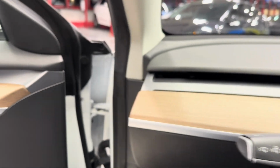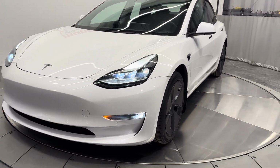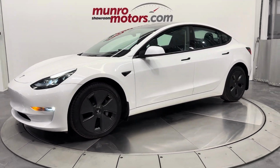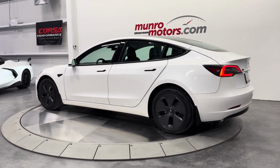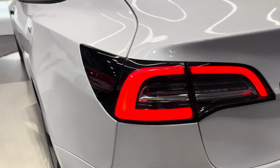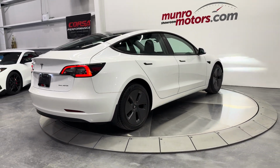Open up the door, and let's take a walk out front. Check out the car with all the lights on, and get an overall view with the doors. There's your lights on the car, so nice and bright. Spin it around here. Check out the tail lights next. I didn't quite close that door all the way there. There's your tail lights. There it is. So here we have it.